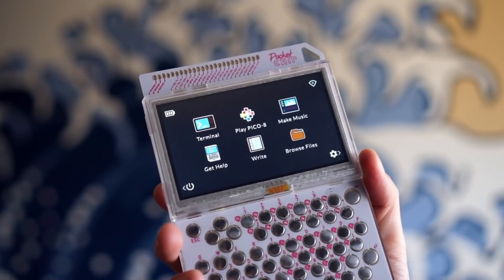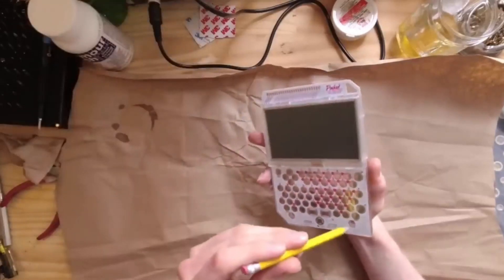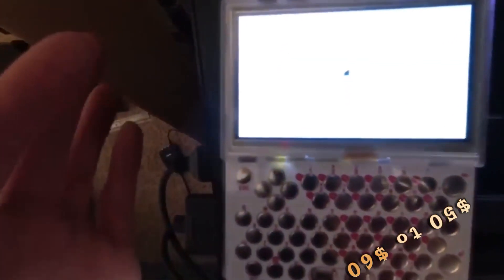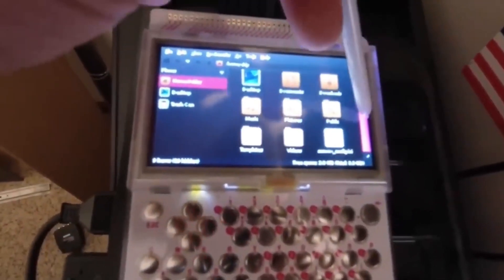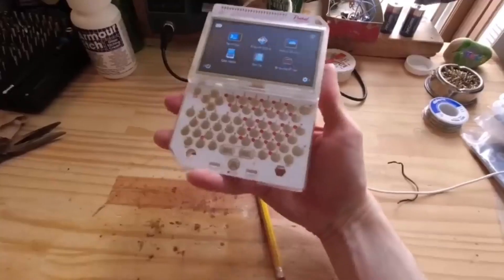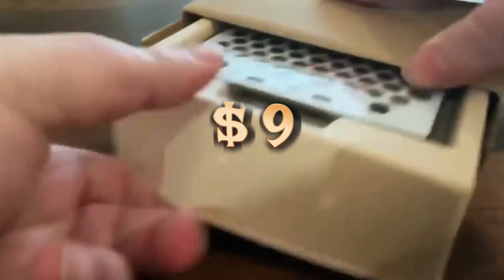Last but not least, we have a compact computer that some websites have labeled the "Raspberry Pi killer." By 2019, Raspberry Pi sales hovered around 30 million units, and it's still unclear whether this pocket device will reach that figure. For about $50 to $60, manufacturers offer 512 MB of RAM, 4 GB of storage, a 1 GHz processor, Wi-Fi, Bluetooth, a USB port, and an AV output for TV. It runs Linux, is fully portable, and comes with a battery, keyboard, and screen. The board alone can be purchased separately for just $9.